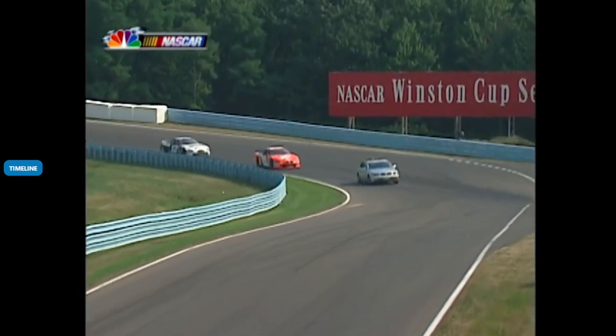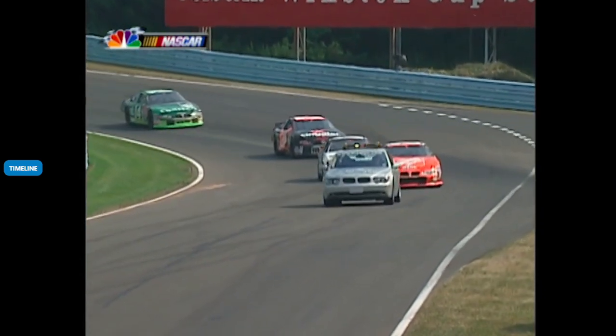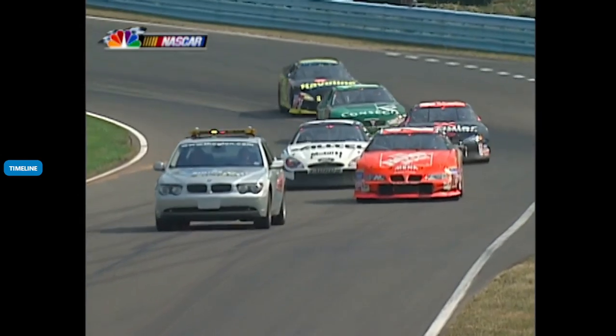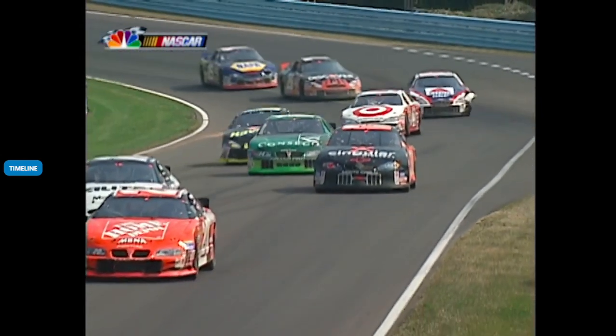So it's going to be all about the restart. All about the restart. Boy. Turn 1 could get ugly. Dave, 31 is not faring too good on this restart situation. Well, we're going to find out. First of all, you're okay on fuel, aren't you? Well, yeah, we're good on gas.